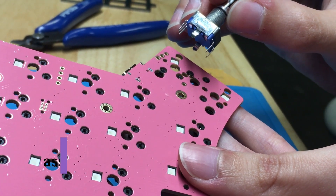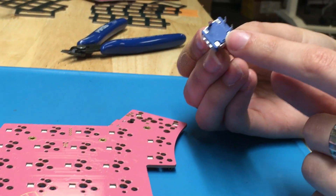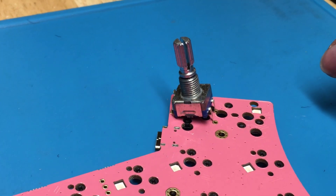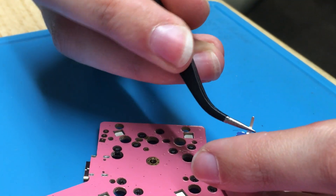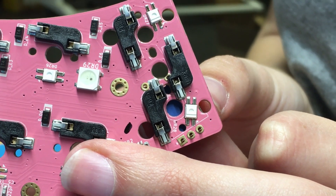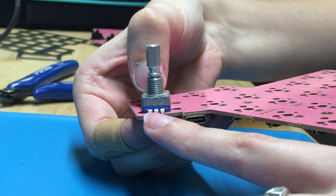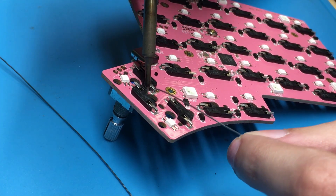With the rotary encoder for the left half thumb cluster, you'll need to trim the secondary section legs, as turning the encoder ports was the only way it could fit onto the PCB. It will be a little awkward but it will work, I promise. Wear your determined face. After getting the diagonal leg soldered, check if the encoder is flush with the PCB. If it is, you're good to go ahead and solder the rest of the legs into place. If you have a bit of trouble with this, no worries — we covered desoldering in another video of ours. See card? Click card!